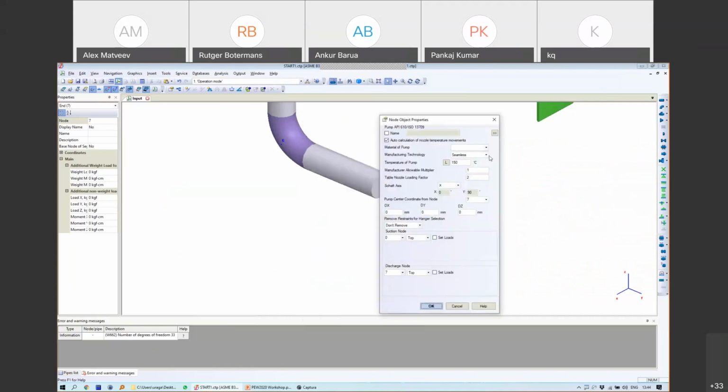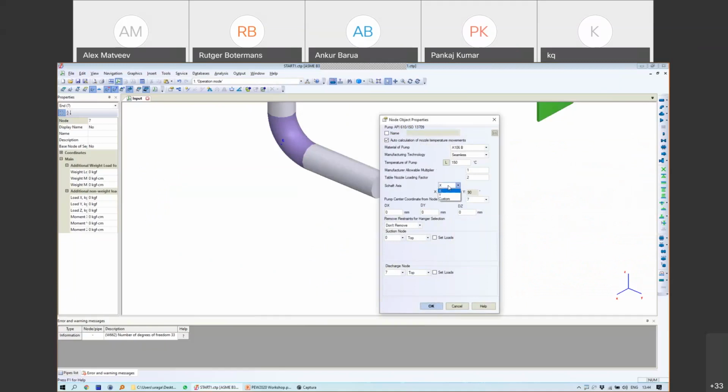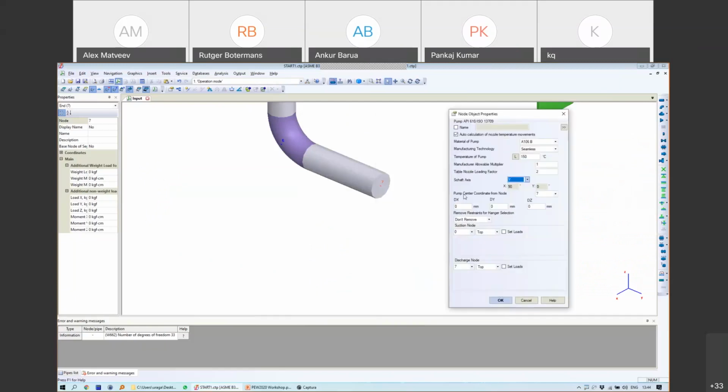This is the pump element. We can consider the thermal expansions of the pump. You can specify the shaft axis. It will be Y direction. This is the pump center coordinate from node 7.